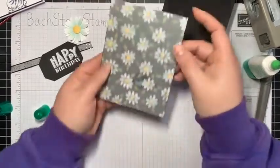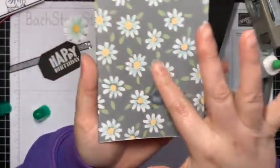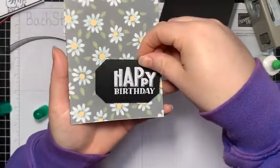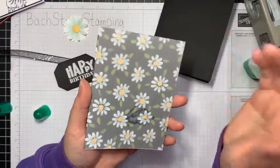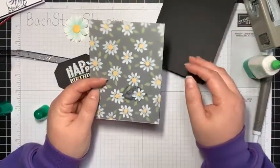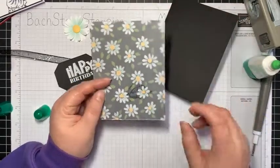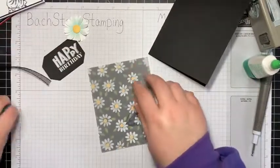All right. So there we go, and see how you can see it? So that's why I want my thing to go right there, and that will totally cover that up. Now, it'll stay on there. I'm not worried about this coming off, so I'm not even worried about attaching it anywhere else. On the example I'm going to show you, I did put some embellishments on it that way, but I'm not going to worry about it.